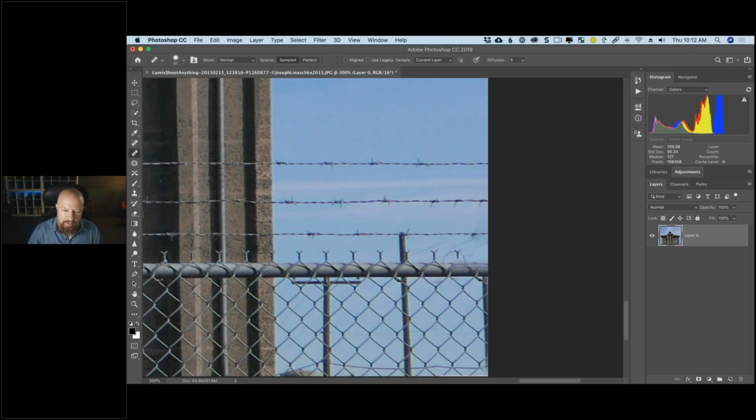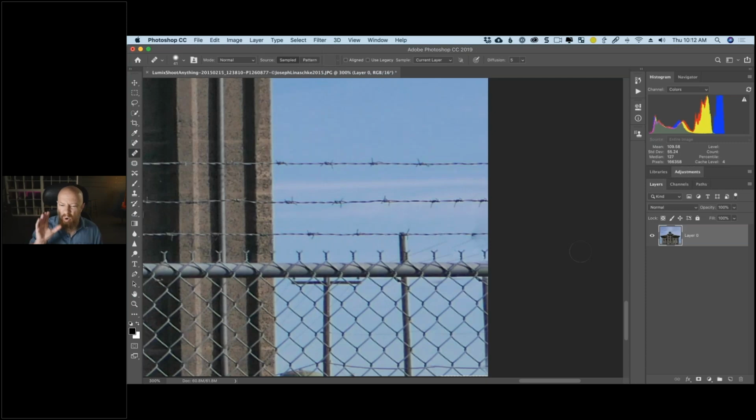Now, okay, let's be fair. I would probably be a little bit more careful about this, but because I've already planned what I'm going to do, I know exactly what I'm going to do, and it's not going to matter. But oops, let's just finish fixing that, shall we? Let me do that one more time. See, now I'm looking at it going, oh, I've got to get it right. I've got to get it right. And I really don't, but I'm going to do it anyway. Okay, we're going to call that good enough.